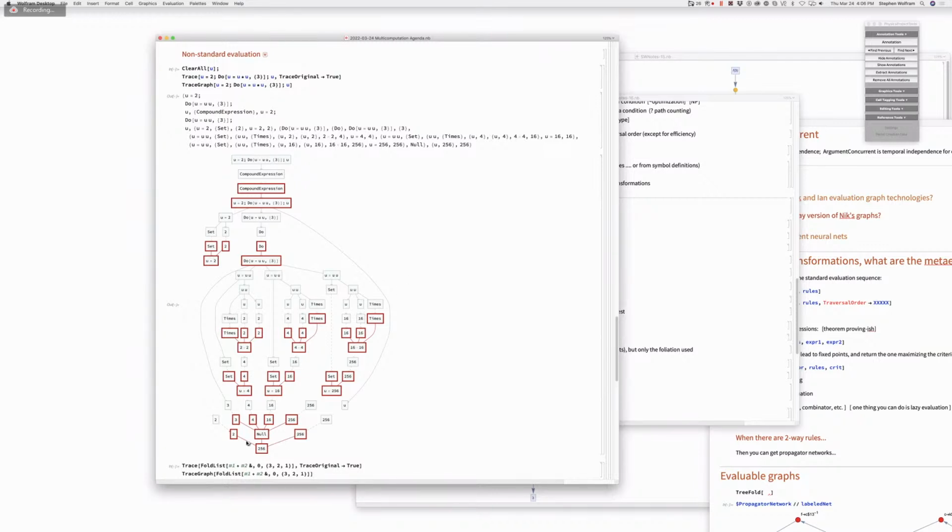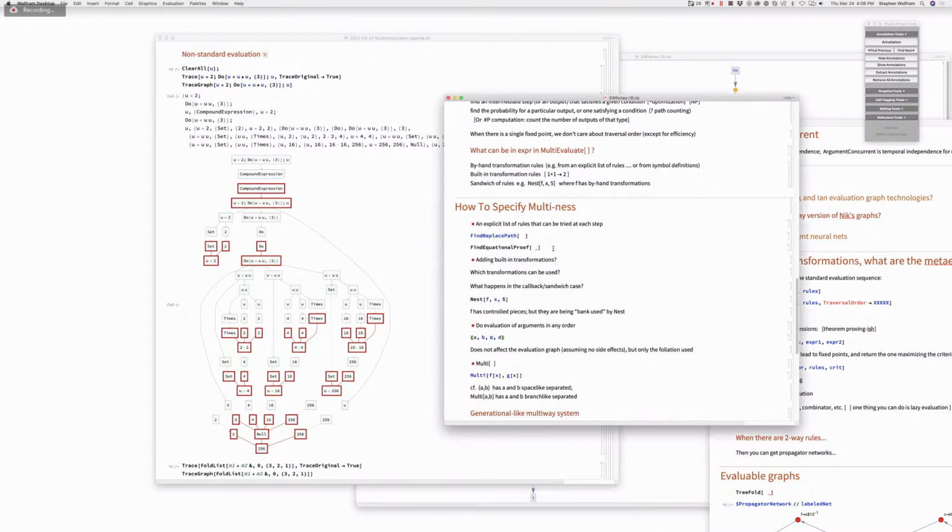Mm-hmm. So, for example, look at the very last step. You have 2, which is the result of u equals 2, and then null, which is the result of the Do, and then 256, which is the result of u. And this recombination edge, unlike the ones above that were just building a compound expression, has a special way of reconstructing this, where it takes the last thing. Right. So that's special deconstruction and reconstruction. Right. That is sandwiching. Not a very good word for it, but you get what I'm saying. That's something where there's an overarching control. Okay, so my claim is that the pure case of you've given a list of transformation rules has a default way of deconstructing and reconstructing that is in a sense trivial.